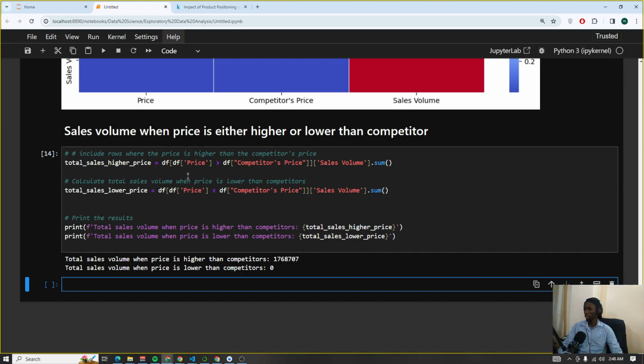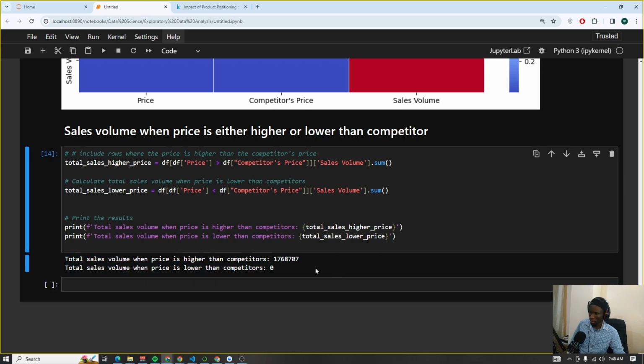You can see that when the price is higher than the competitor, these are the total sales, and the total sales volume when the price is lower is 0. That means that we don't have a product which has a lower price than the competitor.